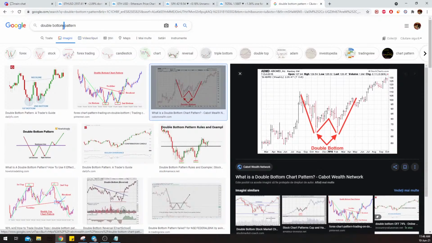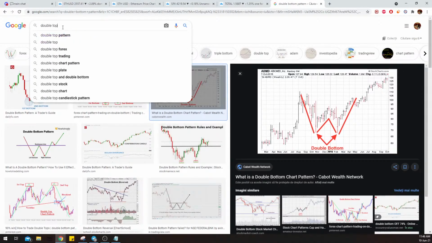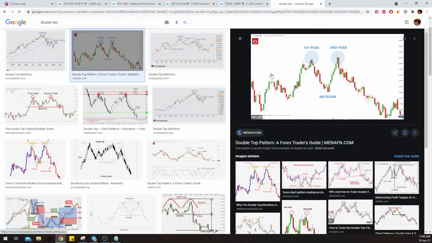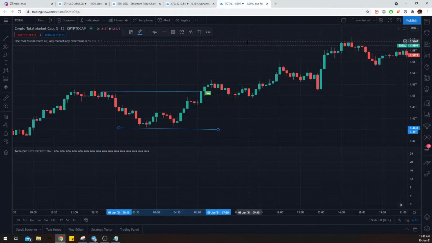It's double bottom and double top. This is what I like the most. The double bottom and the double top, for me, are kind of the easiest and the best charts. But some others might prefer other ones. In my case, I like these ones a lot, and overall they bring me a lot of positive income, more than what I lost with them.